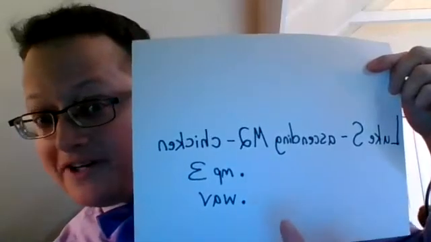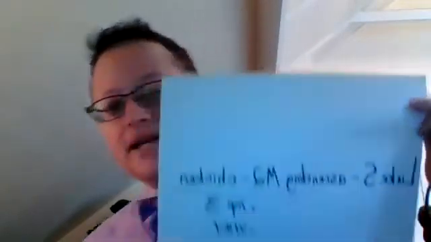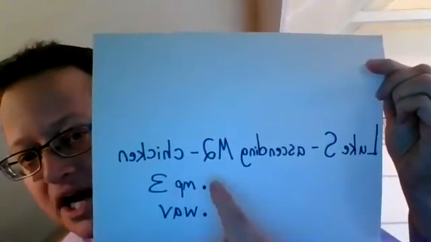Either an .mp3 file or a WAV file, either of those are great. If you can refrain from using any kind of strange sound file, I would be so grateful, because I probably don't know how to open them. So again, Luke Skywalker, ascending major second, chicken, .mp3 or .wav. You have to collect 5 of those for the first installment of this assignment. The first installment is due Wednesday, April 1st by 11:59 p.m. Collect and record 5 intervals from a non-musical setting in those kind of files.